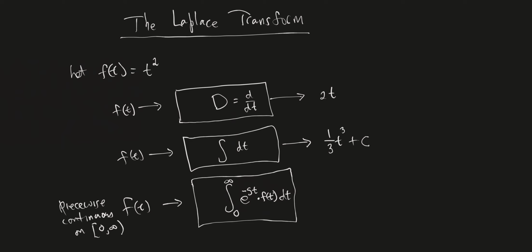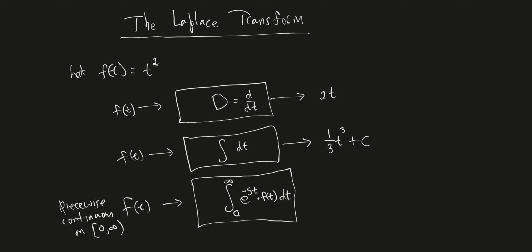So I can't write down what it would be, let's say even for this function, at least not right now. But the interesting thing is, you might say, well, how do I do this when there are two letters here? Well, just at this point, think of s as like a parameter, kind of the same way you think of the plus C. So you can treat it like a constant, and you're integrating with respect to t. So what will happen is after you find your antiderivative and go through and evaluate the improper integral, which has its own process, this s will still be a part of the answer.